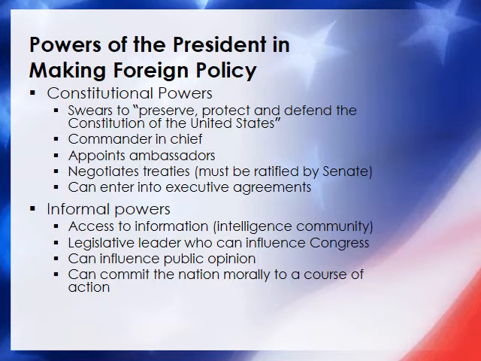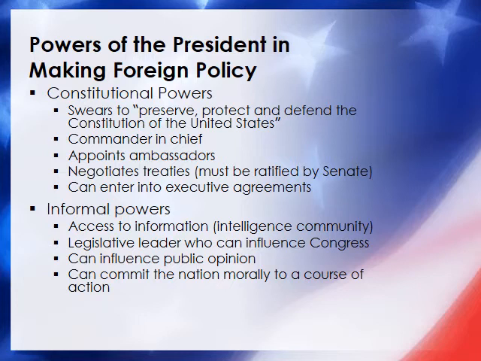The president of the United States appoints ambassadors, although they do have to be confirmed by the Senate. Negotiates treaties with other countries. Again, those have to be ratified by the Senate, but still the president is the chief negotiator, the lead negotiator. And the president can also enter into legal agreements with other countries, executive agreements, as we've already explored.